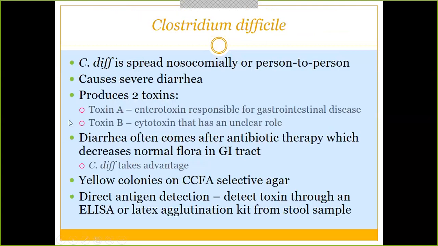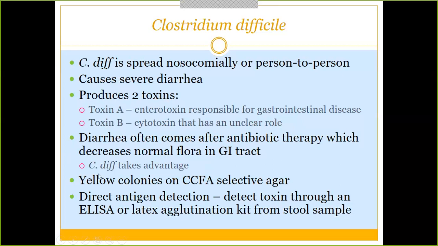And then finally, our last Clostridium is Clostridium difficile. We just call it C. diff in the healthcare world. Very much spread nosocomially. That's why you see it a lot with hospitals, nursing homes. Very severe diarrhea. A lot of times this comes about after people have taken a lot of antibiotics. So if they've been on antibiotic therapy and it kind of wipes out their normal flora, this one will rise up and take advantage of that and then cause severe diarrhea as a result. It produces two toxins. Toxin A is responsible for that diarrhea disease, and toxin B is something that we're not sure what it does quite yet, but there are two toxins.